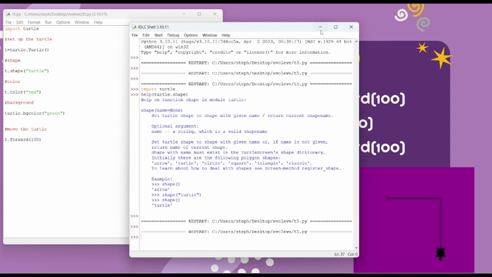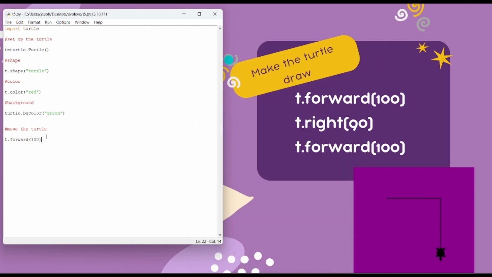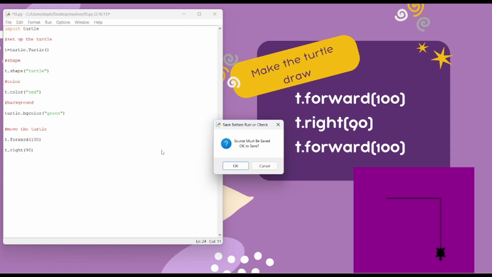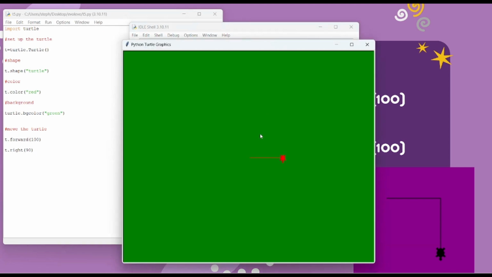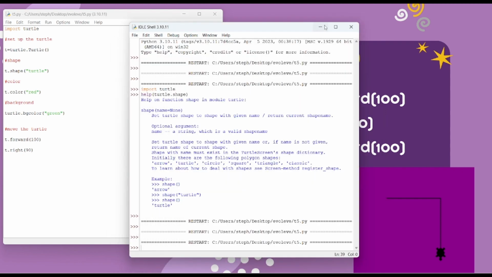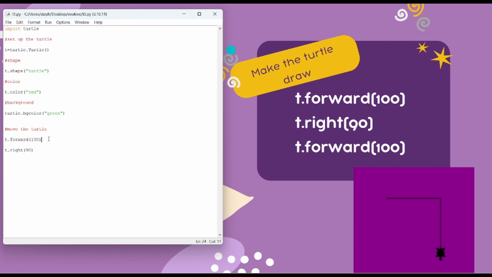Now we can just turn the turtle 90 degrees to the right. Yes. Now the turtle moves to the right by 90 degrees. Now again we can make the turtle move forward.